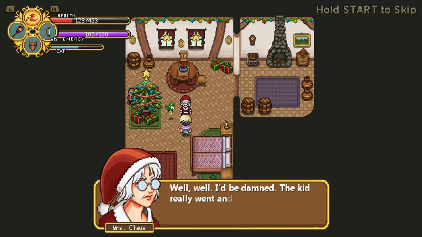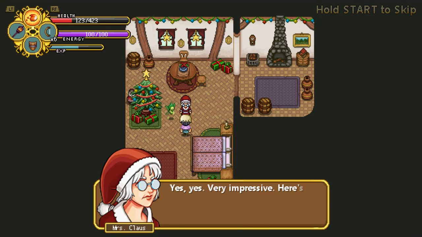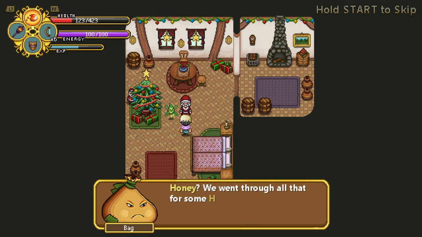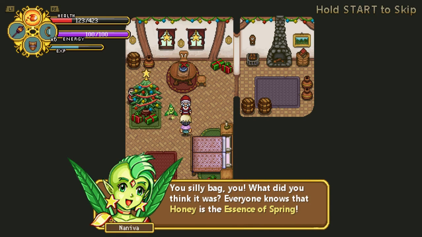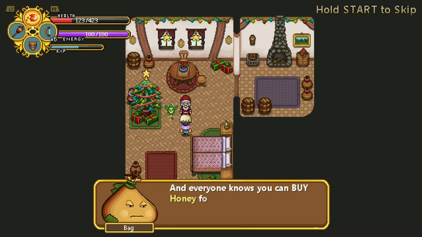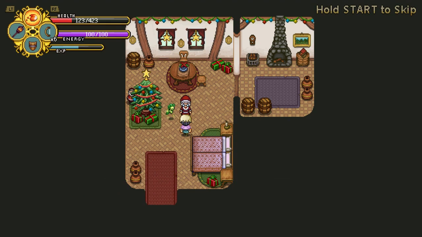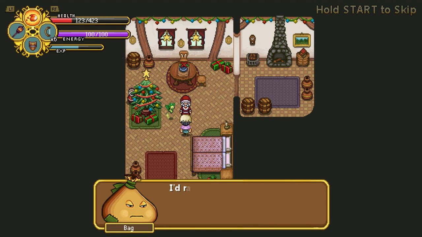Well, I'll be damned. Dude, such language. For Mrs. Claus, I mean, seriously? Oh yeah. We would throw all that for some honey? Well, if the shoe fits, I mean, it worked. Oh, well, he's saying we could buy it. Not really. It ain't my fault you guys went and made a dumb move.